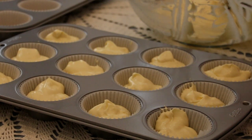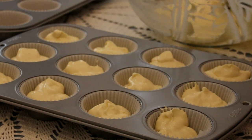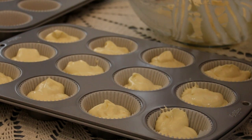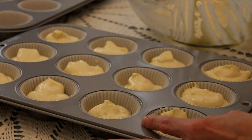Basically, I think I would eat any kind of cheesecake except for chocolate. I don't know what it is, but I just have this aversion to chocolate cheesecake. For some reason, it just feels like it doesn't go together. I don't really know why, I'm just not a fan of it.